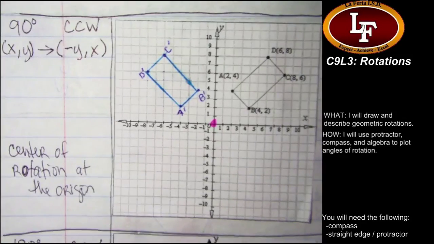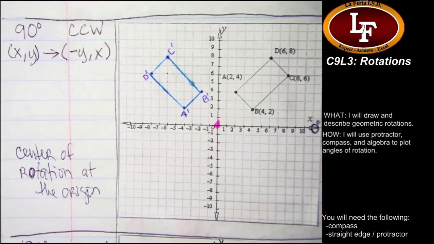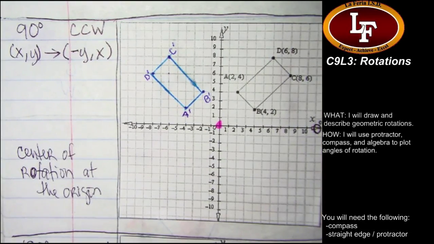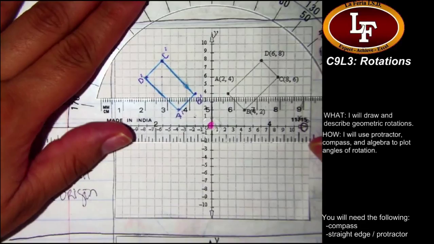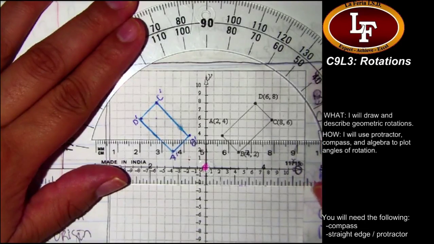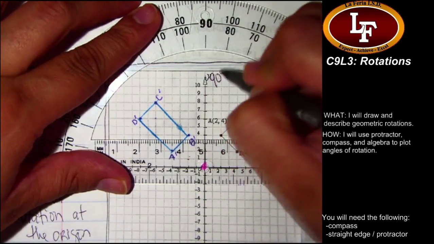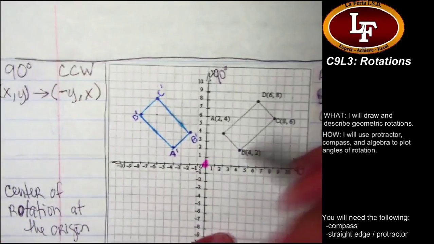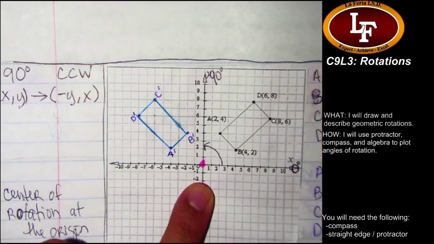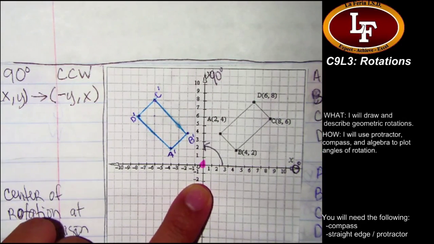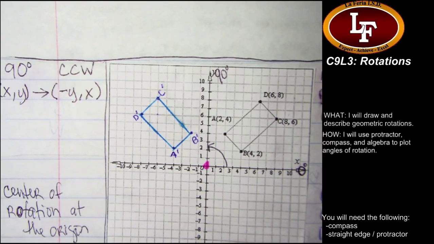If I told you that this line right here, the x-axis, I wanted you to consider that as 0 degrees, where would 90 degrees end up? The x-axis is 0 degrees. Where's the 90? On the y, up here somewhere. Which means that I'm rotating from the 0, the x-axis, counterclockwise 90 degrees. I'm going that way that far. This concept remains the same in trigonometry, algebra 2, and calculus. So hang on to this piece.